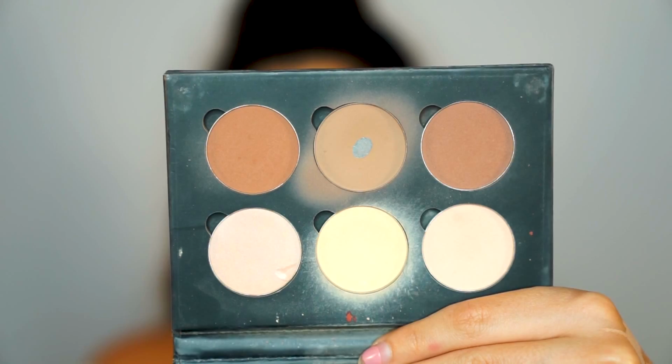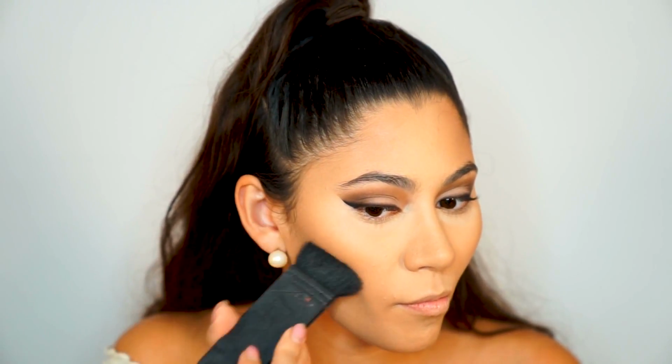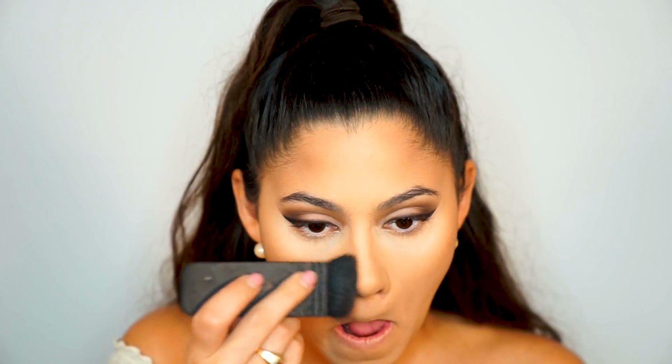Now that I have tried to color match my foundation as perfectly as possible but still managed to fail, I'm going to be contouring my face. I'm going to be using the Anastasia Contour Kit. So I'm going to take my contour shade and contour my cheekbones, my temples and forehead, and my nose.